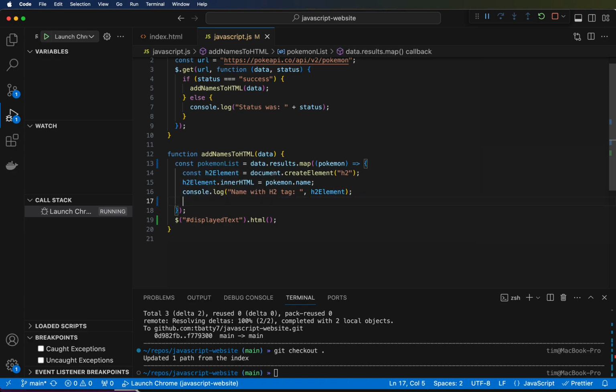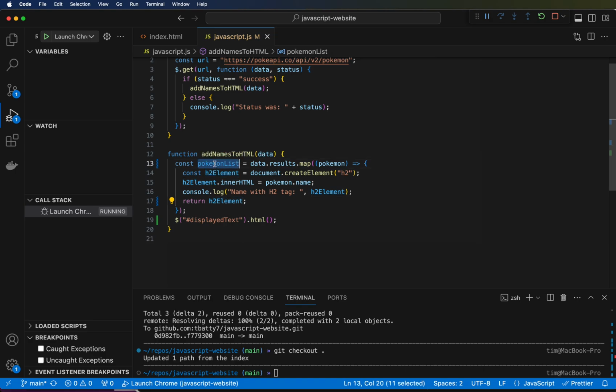So this doesn't belong here anymore. Now we just type return the H2 element, because this is the thing we've created here. It has our Pokemon name for this item in the list. So what map does is it calls this function for every item in this list. For every single Pokemon object, coming with an object with a name key, we say Pokemon.name, and we are setting that to the inner HTML of our H2 element that we created here, and then we return that, which means it's adding it to the list.